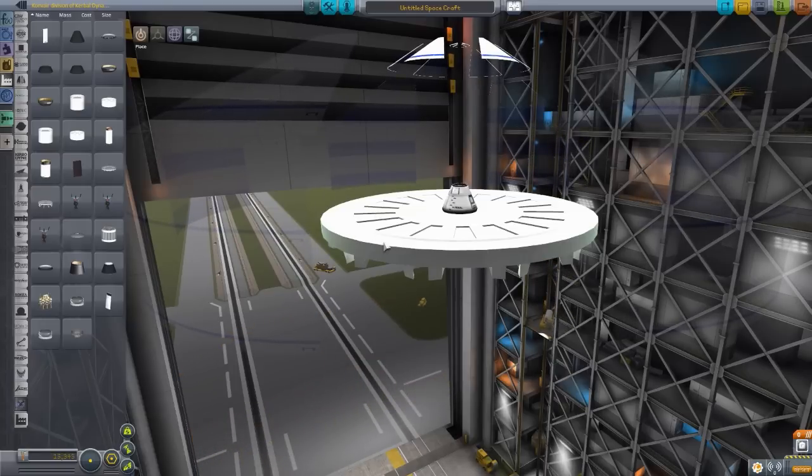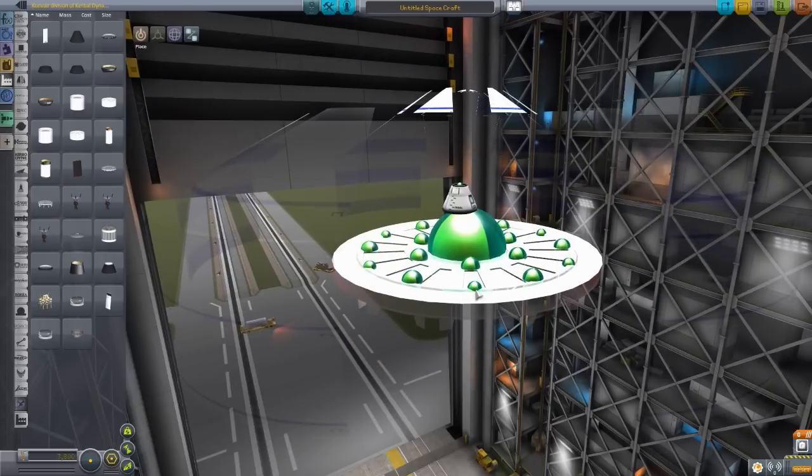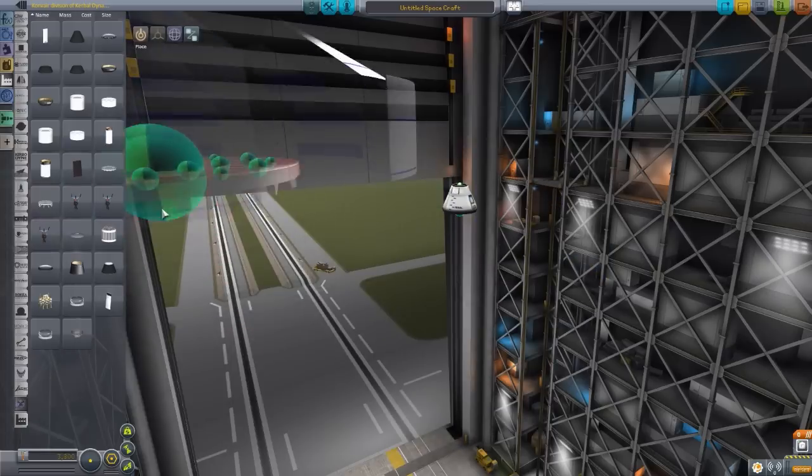Dear sweet Jebediah, this whole thing is just gigantic. Somewhat too gigantic, personally. But yes, look at all those lovely attachment points you do get in this thing, though. So you can really build to your heart's content, quite frankly. You could probably build a colony in this thing and launch it up. It'd be great.